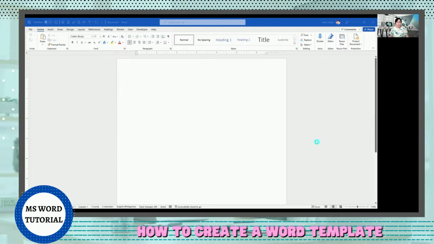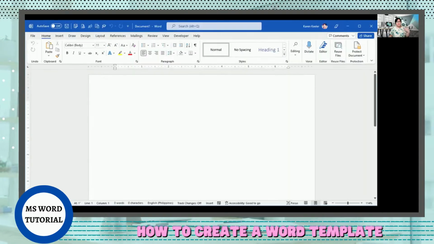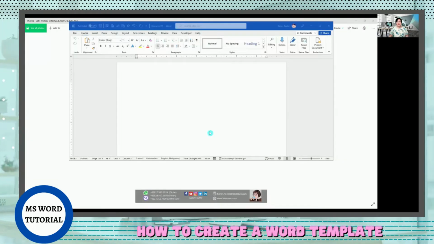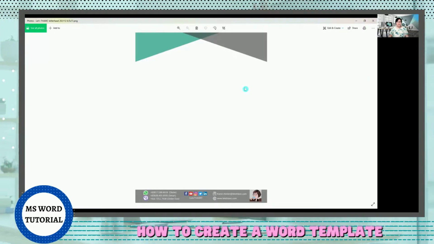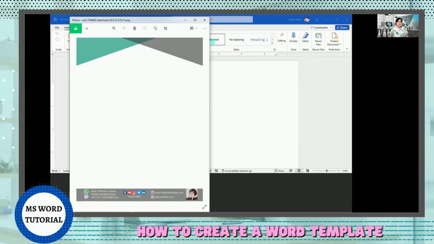document. Now I'm going to open another file, so let me just go here to my desktop and open this file. Alright, so this is going to be my letterhead. So let me just go and share this one. There you go, so that you'll get to see what I will be adding. So this is actually a copy of my letterhead, but probably I would need to show this one first.